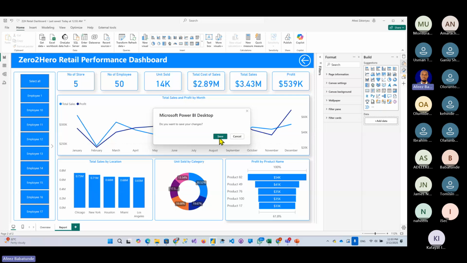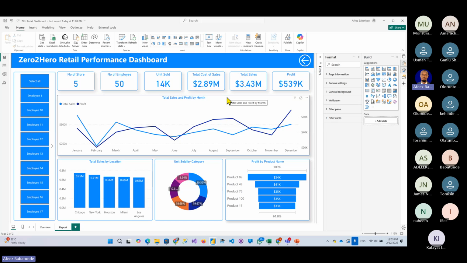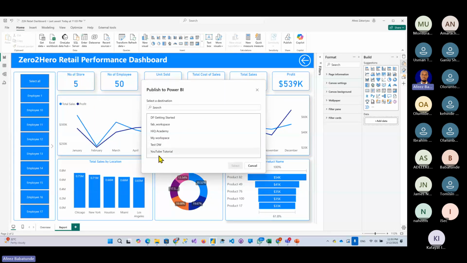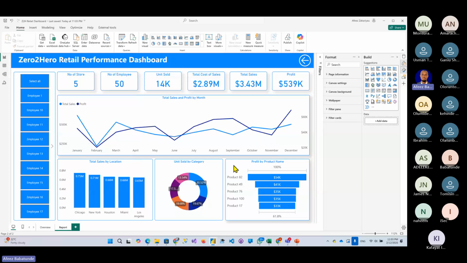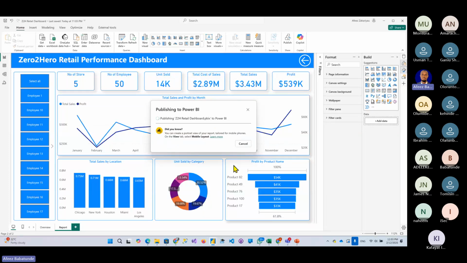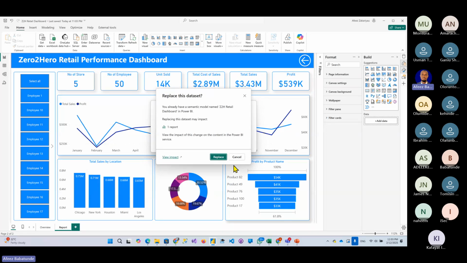It asks you to save your report on your Power BI Desktop and helps you publish it to your workspace online. So you can easily go to your online space and see the report. Can you see? If I don't want to publish it on any of these, I can just click, okay, let me publish at this IQ Academy and then click Select. It will connect to the internet. If I'm not logged into Power BI Desktop, it will prompt me to log in to my account. So where do I want it to go.